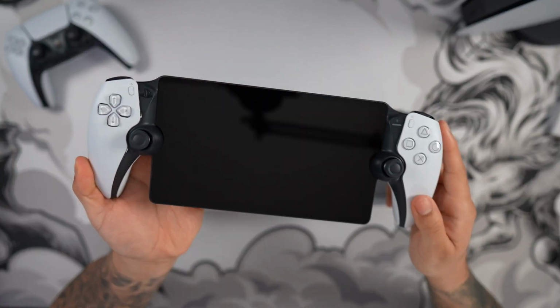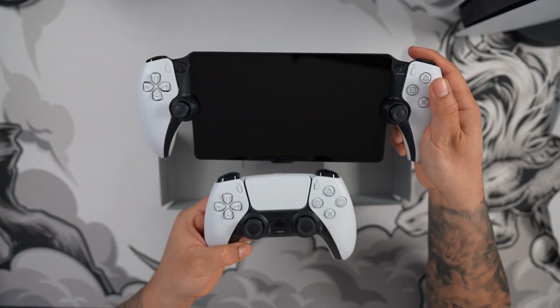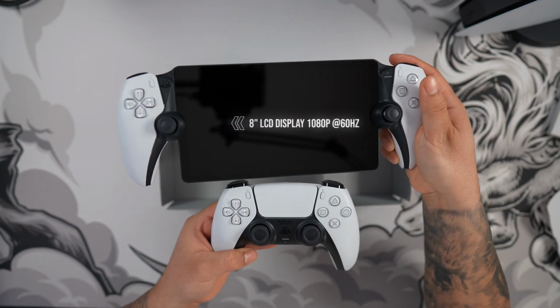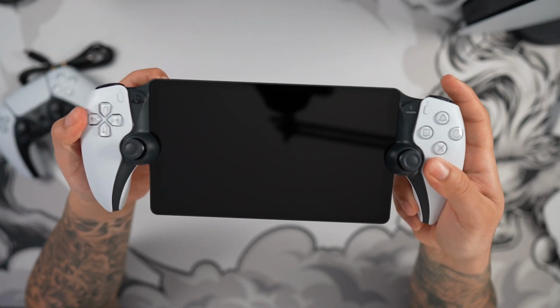Now that was super satisfying. And I have a DualSense, just so you can see here, basically it's like taking it apart and making it wider and adding a really large display, which is pretty cool. Let's go ahead and power this on here and see what we see.